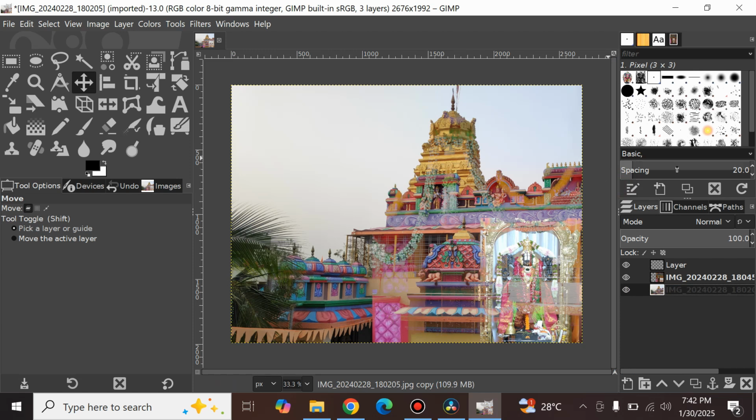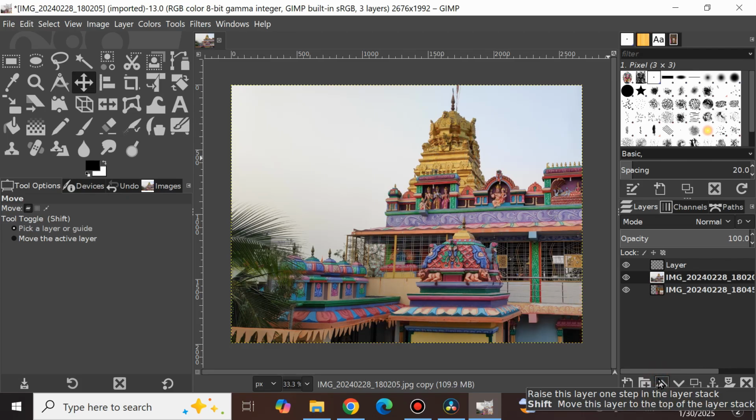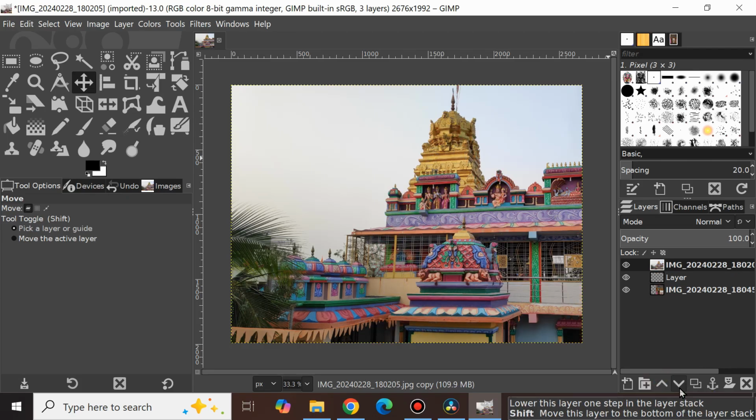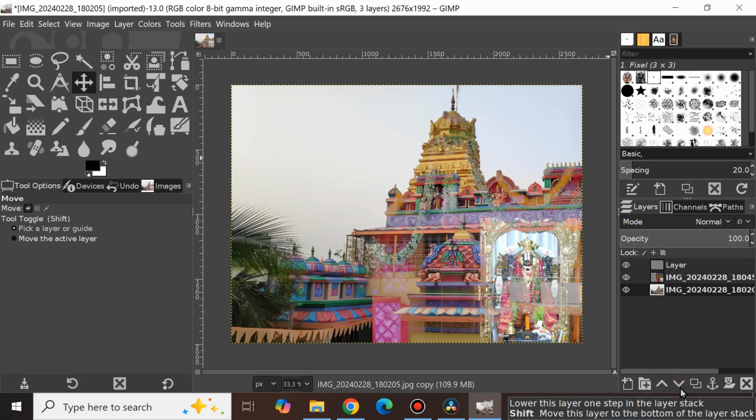Now how can you change the order? Here are the buttons. This is the layer which is at the third level, or you can say in the third place. Simply click on this button and see how the order is getting changed.